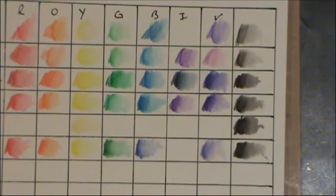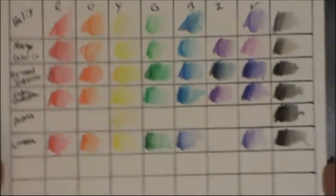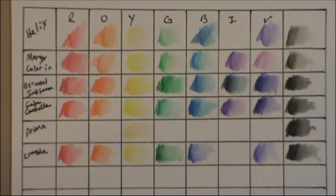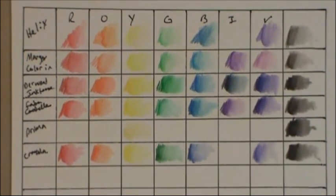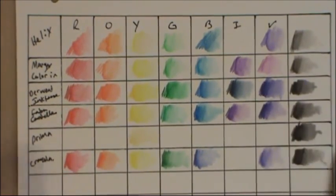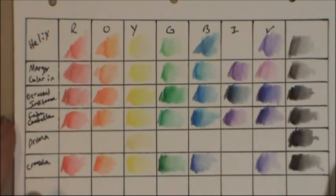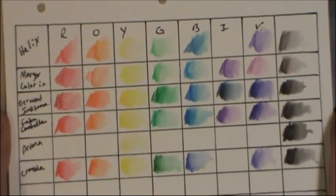I will work on some pages using these colors and come back to you on that. My opinion on these is you're not going to want to use the watercolor pencils on lightweight pages that are pretty much copy paper. You're going to want to use heavier weight paper, more like a cardstock coloring book page, or the Enchanted Garden, I think it is one of them, has a nice thicker paper to it that takes water well. But you're not going to want to saturate your page with those waters. You're just going to want to add a little bit, spread your color around, but not drench your paper, or you're going to cause a lot of wrinkling and maybe even pilling, depending on the quality of the paper you have. So take that into consideration when you're trying out any watercolor pencils.